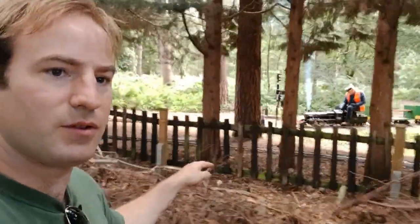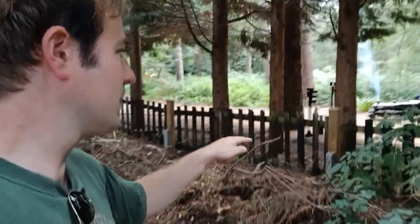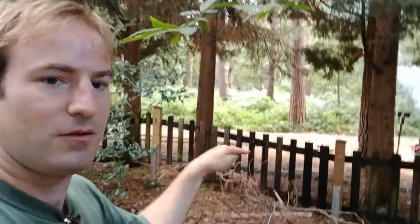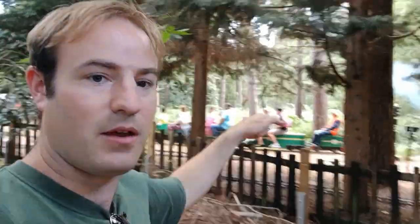Oh, look, there's a 2MT loco. I think the station's a bit crowded. There's a Hymek about to come past, the Hymek we rode on, on this next trip, that's on the inner of the eight. So there that goes, that's on the inner eight. And then that will go across. There was a flat crossing, it'll run down the double track section, round the loop at the end and back. So probably what we'll do is, as we go along, we'll see that Hymek come past us again. And as I said, I'm just going to hang around by the level crossing.